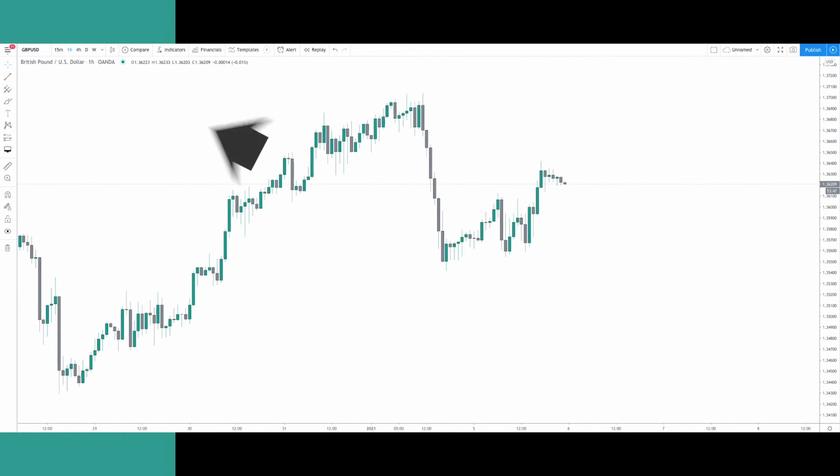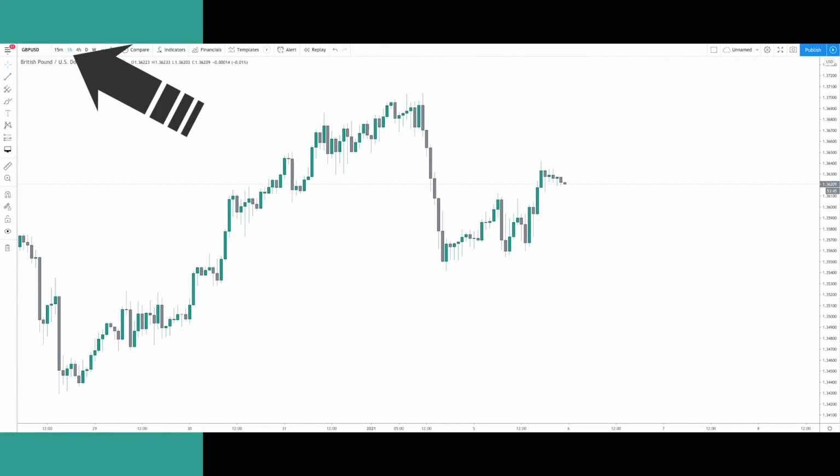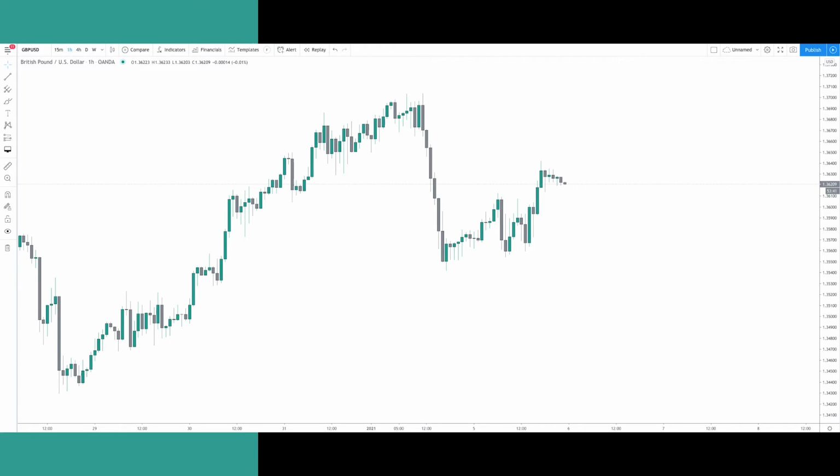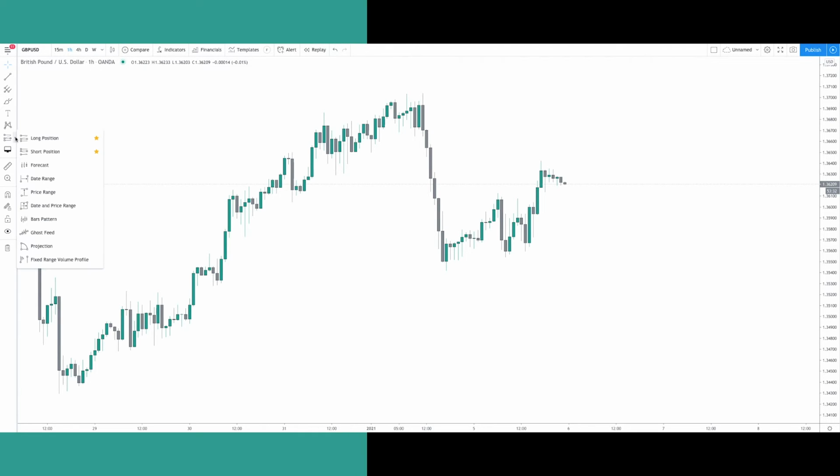As we can see, we're on an hourly time frame, and I'm going to just do some classic no strategy trading here to run through some examples of finding out how large your stop loss is and how large your target is, as well as what R ratio you're on each specific trade. The first step is to head over to the sidebar. As you can see, there are both long and short position tools for taking both buy and sell trades. In this example, let's run through a buy trade, which means we'll click on the long position tool.